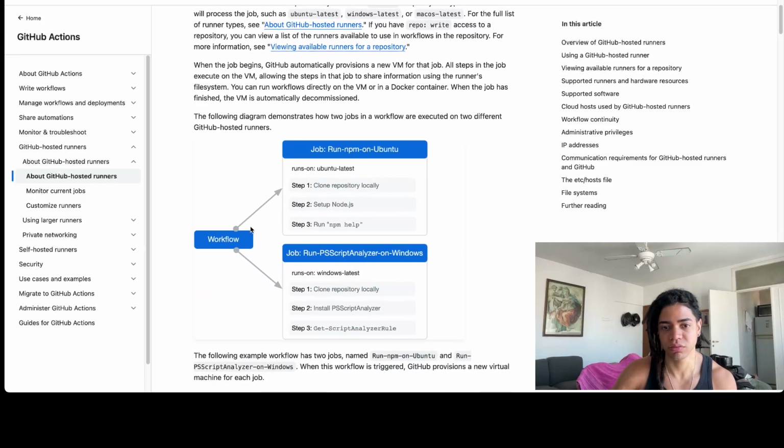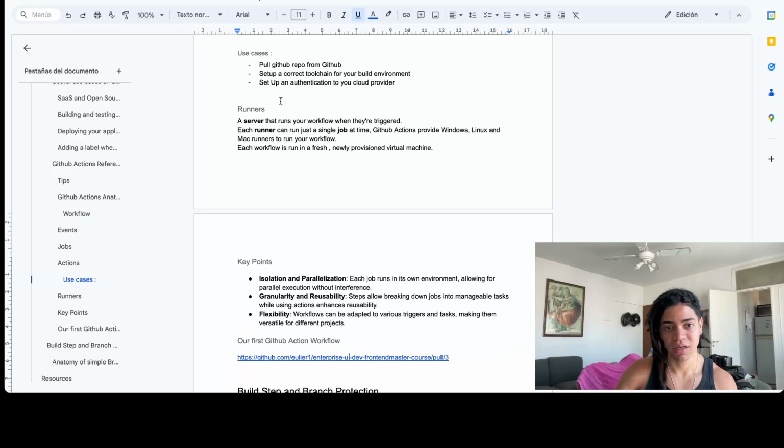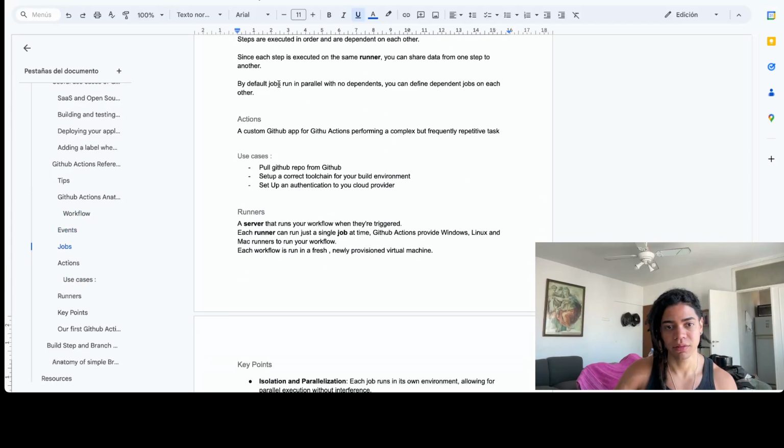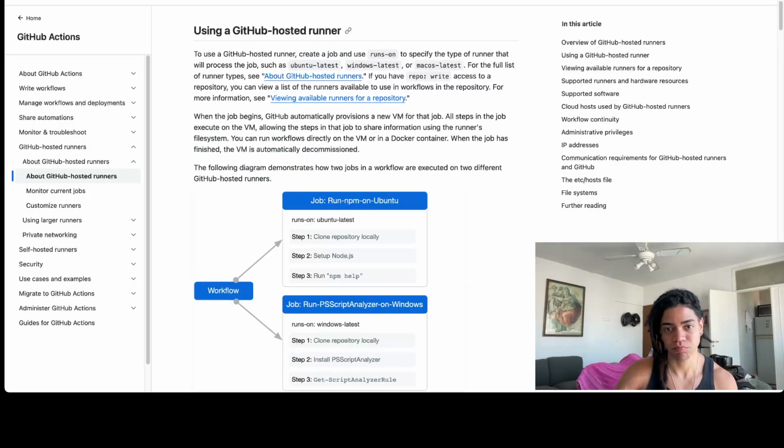Okay, it's telling you what you can do. As you can see, this workflow can have multiple jobs, and each job runs on the same runner, and a runner can run just a single job at a time.